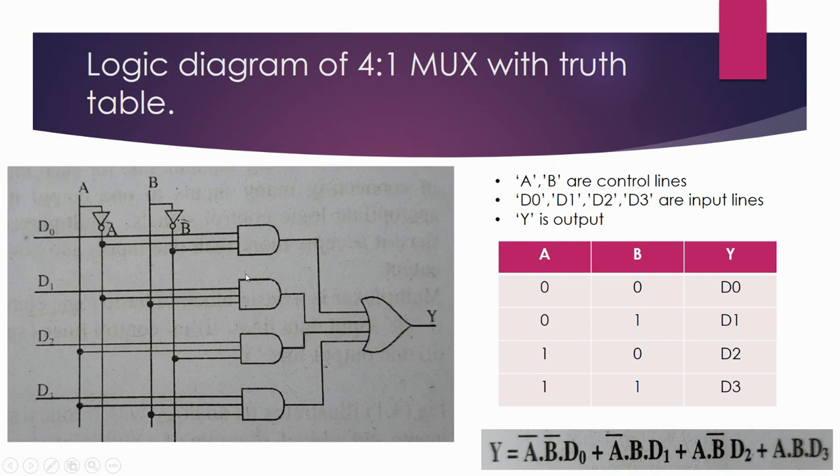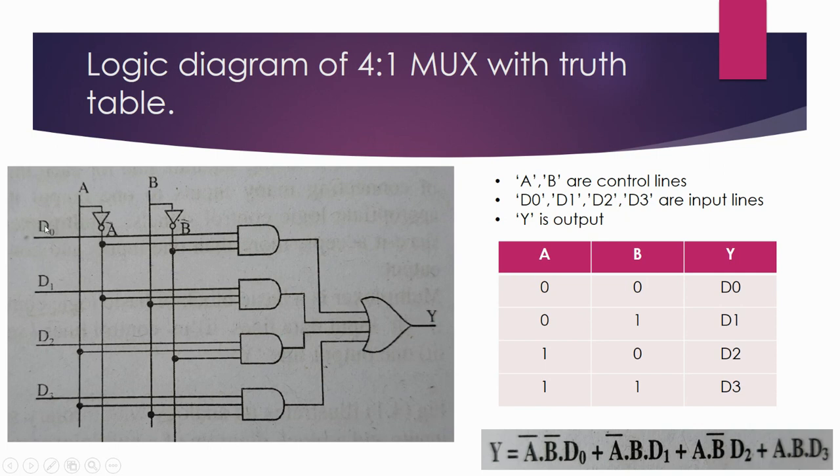Remember in this diagram, whenever one AND gate is on, which means it is getting output 1, all the other gates will automatically get output 0. I will be explaining this. As I have told you, both the inputs are 1 1, so here the output will be 1.